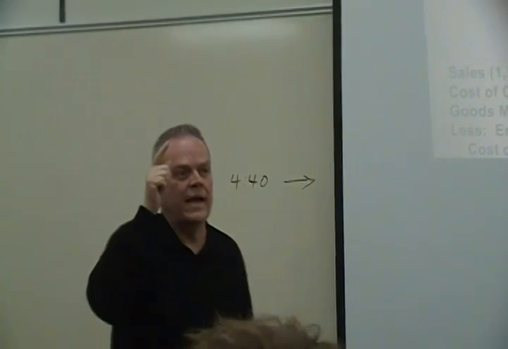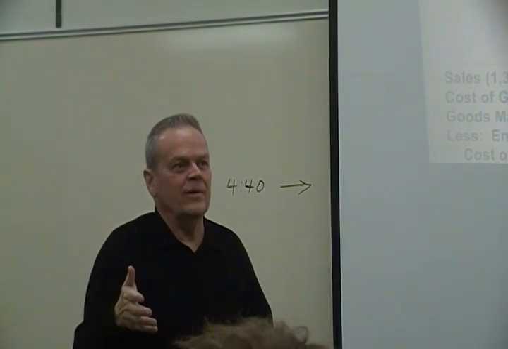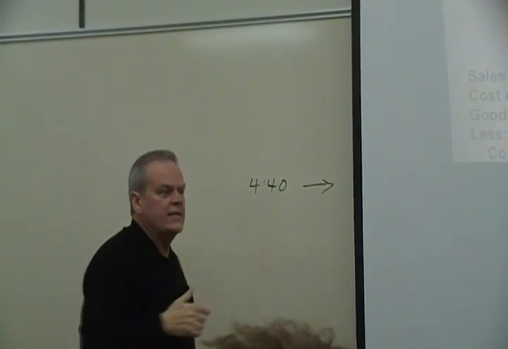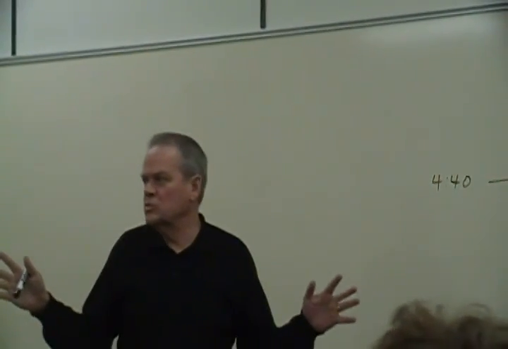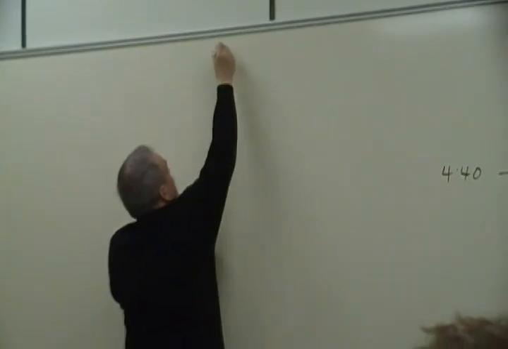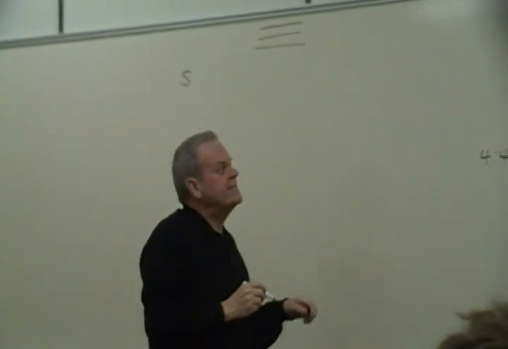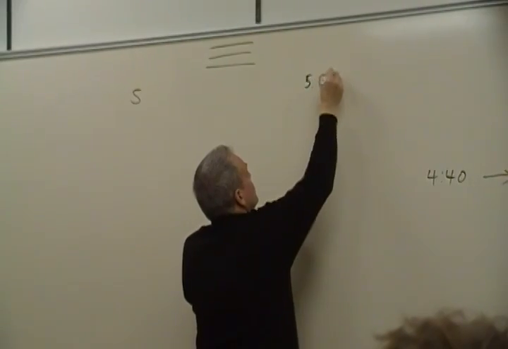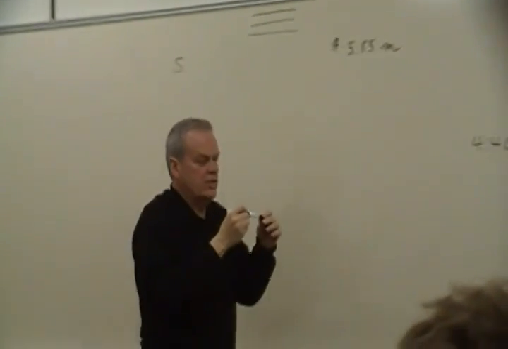Now, it's hard to play this part of the game because it happened and I'm asking you to pretend it didn't happen. I don't want you to start the timer yet, but I want to recreate the scene of the crime as if we didn't experience what we just experienced. What if this were the beginning of the lesson? What if I said, let's do us an income statement? Where would you start? And the answer was, we'd put a good heading on it. And right after the good heading, we'd subtract sales. And sales, we already know to be 5.85 million. Is it okay if I just fast forward class a little bit and borrow that number? Is that okay with everybody?